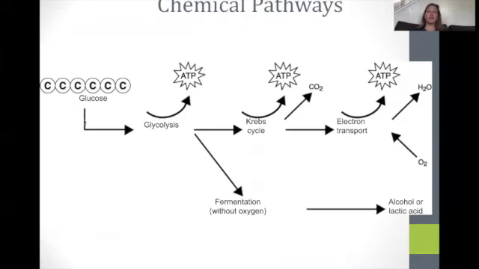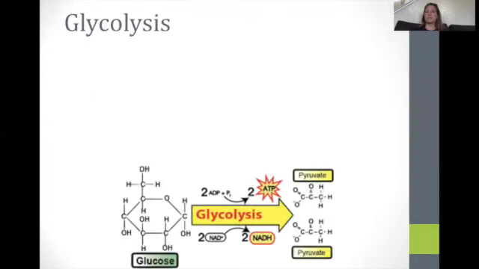Here it is in pictorial form. Big ungainly glucose molecule goes through glycolysis, which is anaerobic, doesn't require oxygen. It breaks this huge molecule up into smaller chunks. If you have oxygen, those smaller chunks go into the mitochondria and do Krebs cycle and electron transport. If you don't have oxygen, it comes down here and does fermentation, which gives you a little bit more energy. And then depending on what kind of organism you are, the byproducts are alcohol or lactic acid.